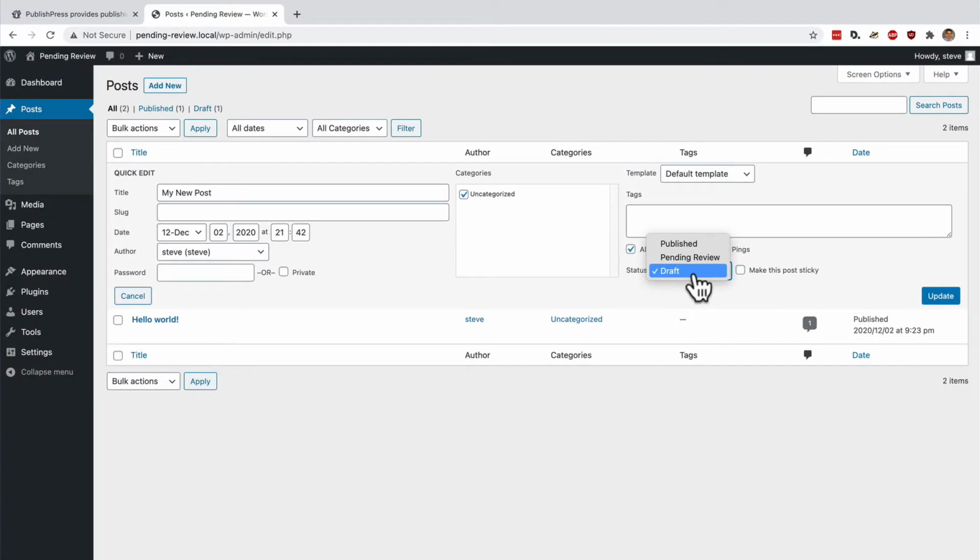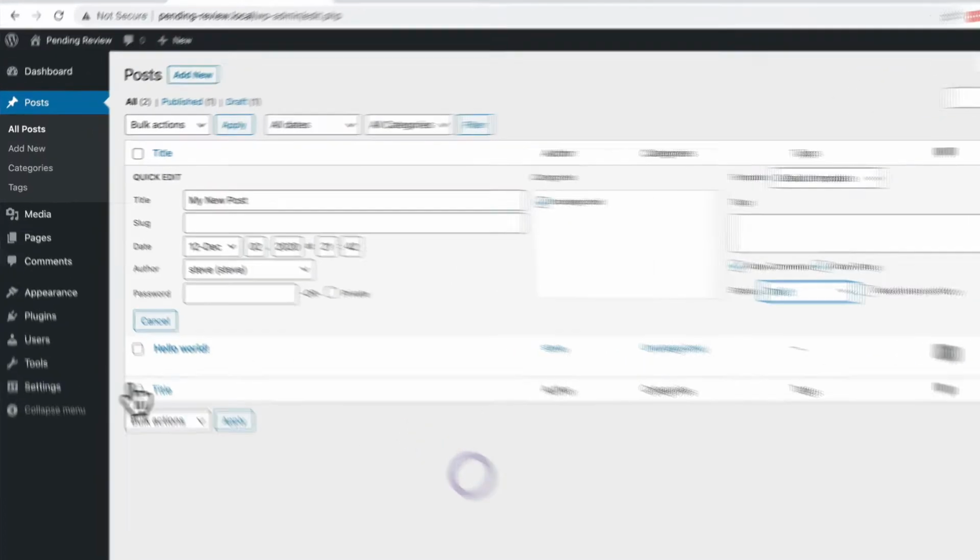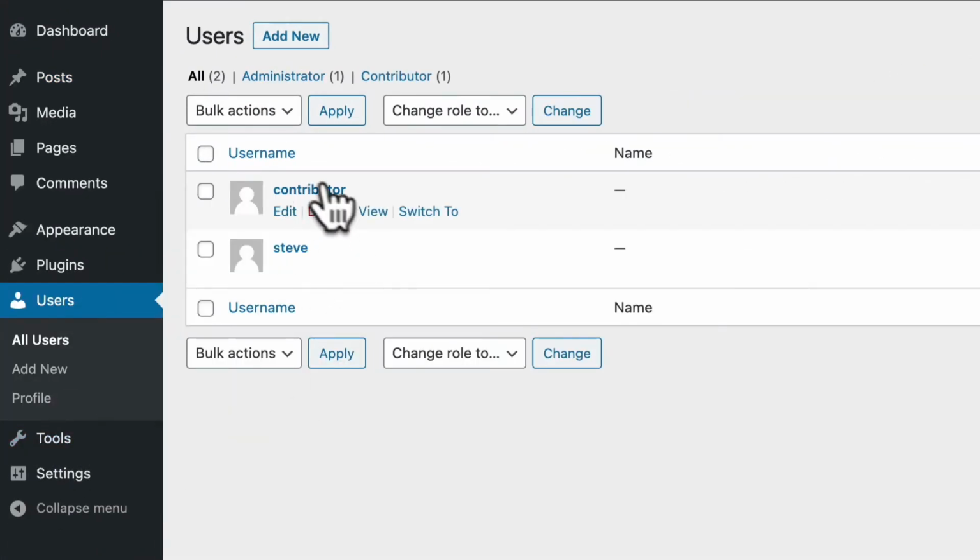The difference really matters for users who do not have many permissions on your site. The best example is probably the contributor role, which is the lowest level that actually has permissions to write content on your site. When a contributor writes on your site, well, let's go and see what they see. I have a contributor user set up, and I have a plugin which allows me to switch to this account. So I'm going to see what a contributor sees.